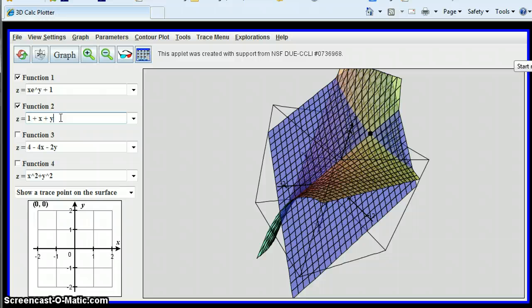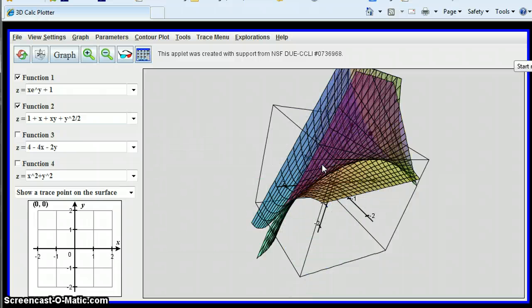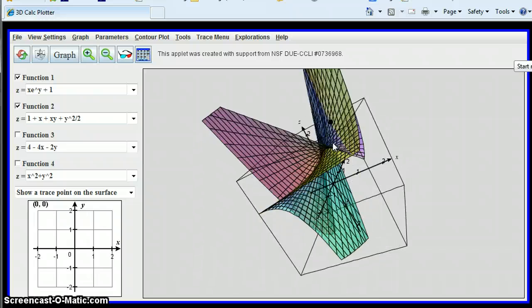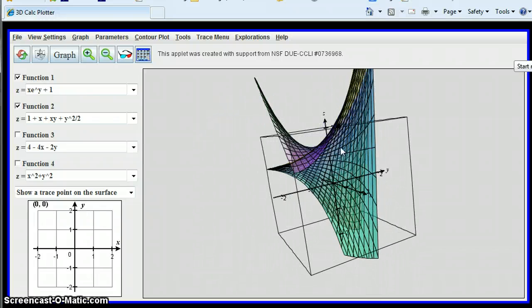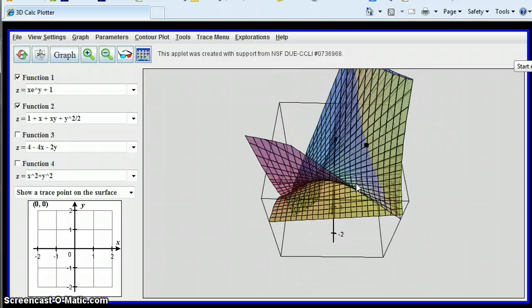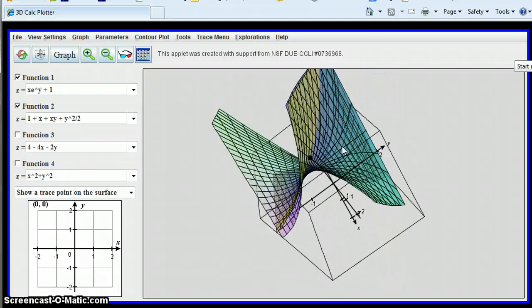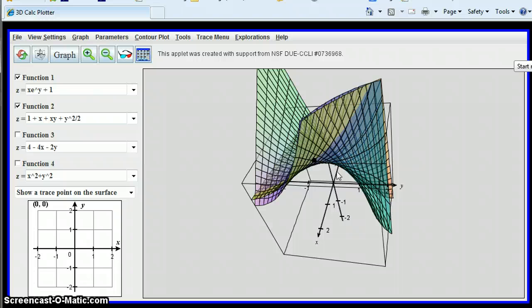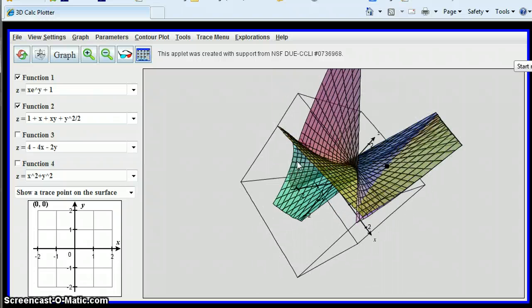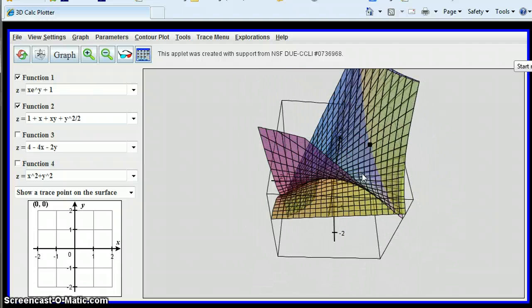So now what we're going to do is go ahead and add another term to it. But in fact, it turns out that y gets cancelled out and we get xy plus y squared over 2. And we're going to see if this fits both the slopes like the tangent plane does, but also the concavity. That's what we're looking for. So yes, we'll keep that point. And let's see what this looks like. So yeah, actually near that point, not very far away it goes away from the surface. But near that point, we see that this purple surface seems to fit really well around the surface. It's got the same slopes and the same concavity.